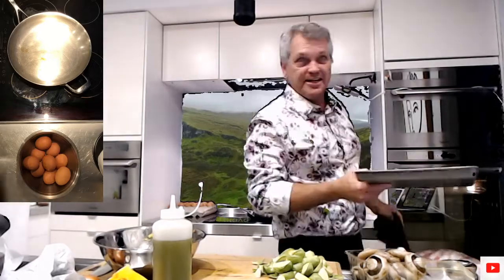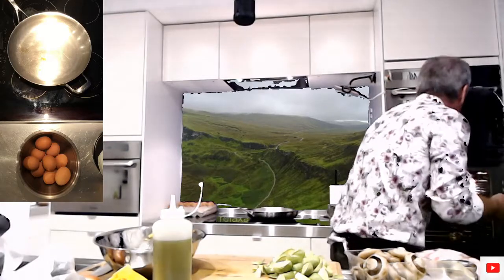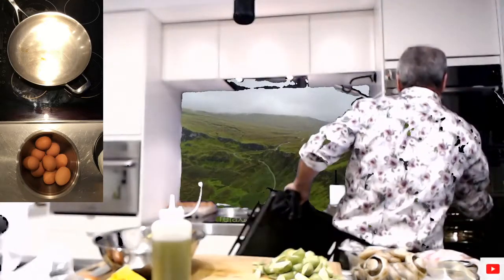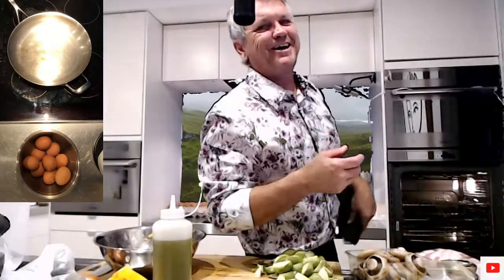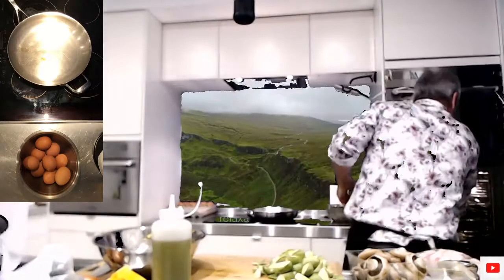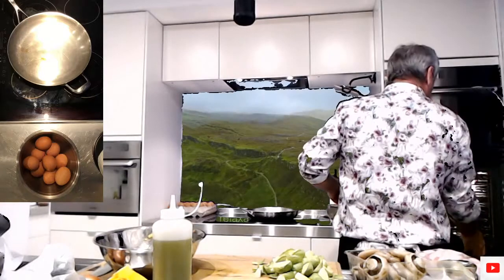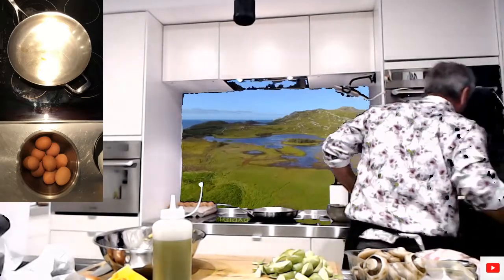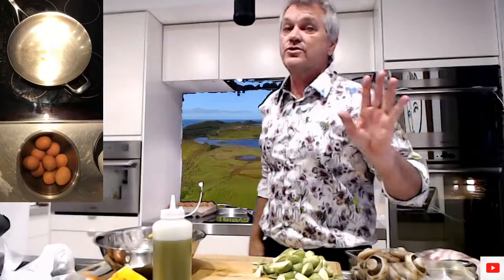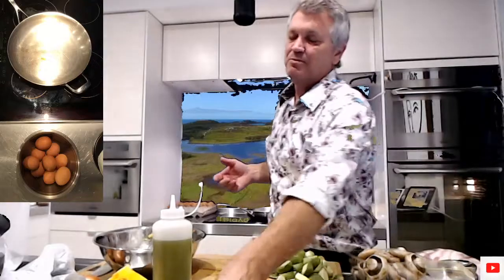Okay, so single layers. Clean hands. Single layers. Probably get your oven sorted out before you go live. So that oven is on 210. It's quite hot, but you want to cook them real quick. We might even pump it up to 220. So we need another tray.